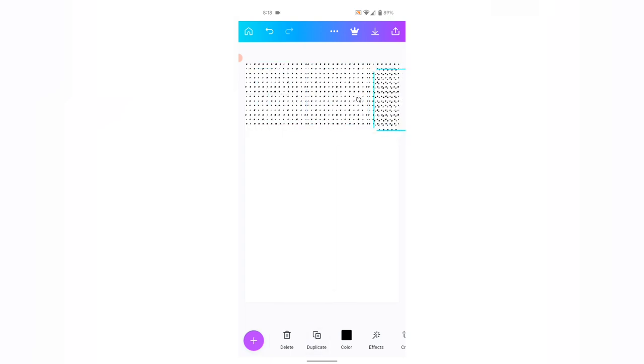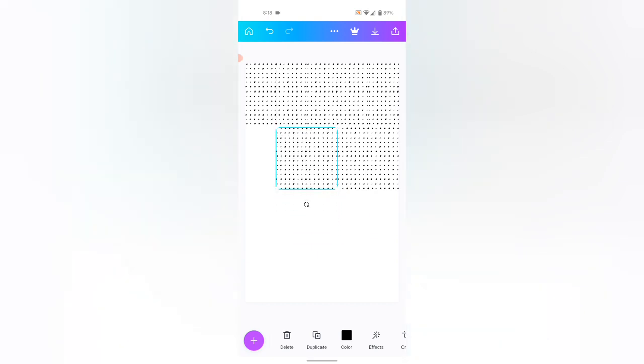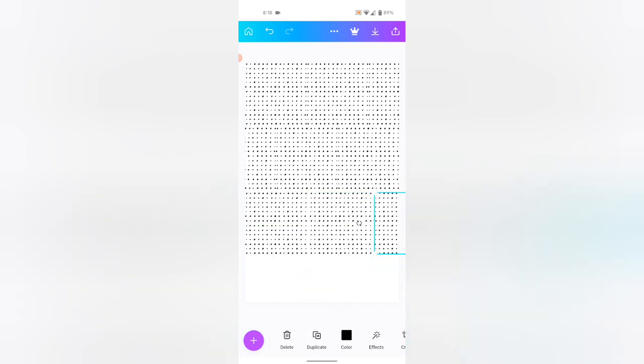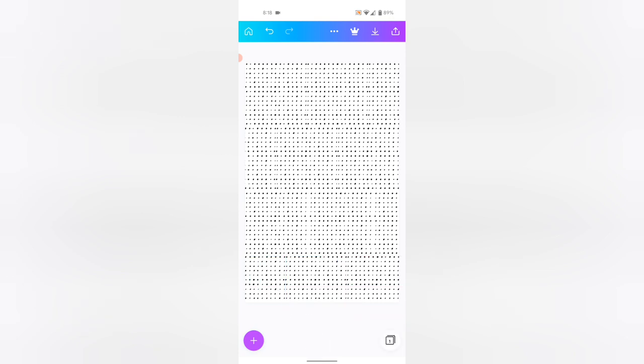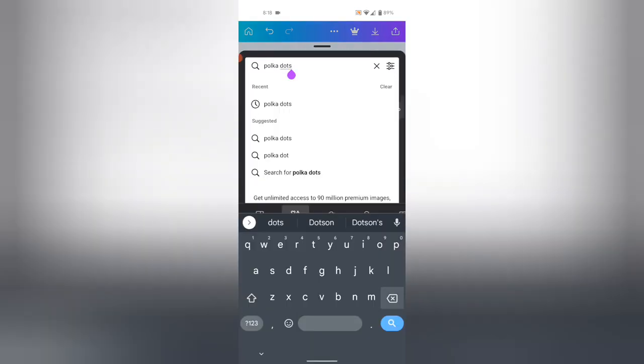For the purposes of this video and for this fake soap company that we're making wrappers for right now, I decided to use this hand-drawn polka dot texture. And it's really cool. Once you bring one into the canvas, you can just duplicate it and it will automatically snap to the corners so you can create a tiled look in the background. Now with this one, you can see that it is definitely squares of a pattern and that you're laying them together, but a lot of the patterns that they have as backgrounds here on Canva are seamless, meaning that when you snap them together, they look like one large image.